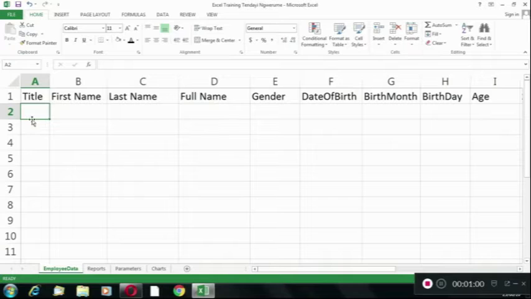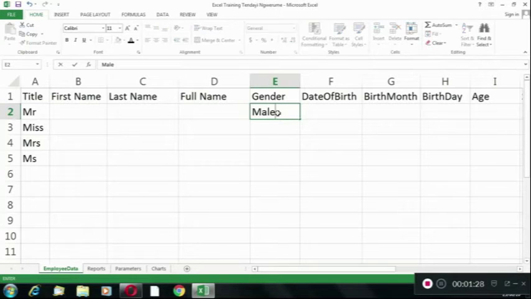So on this first column, which is A, we are going to put the title, which can either be Mr., Miss, Mrs., or Ms. You can use these combinations because we are going to use this title to determine the gender later on, but we are not typing the gender.